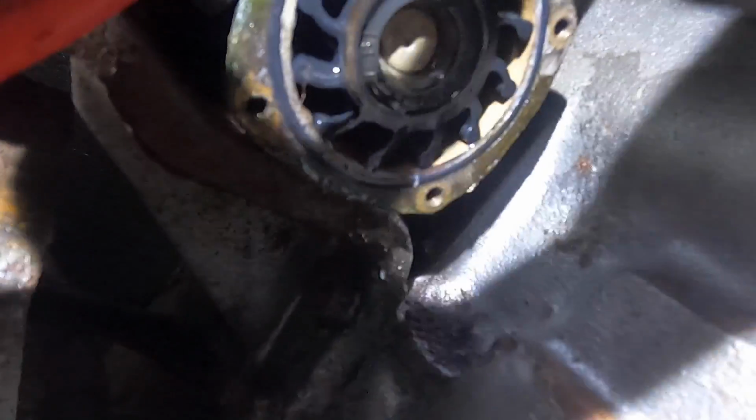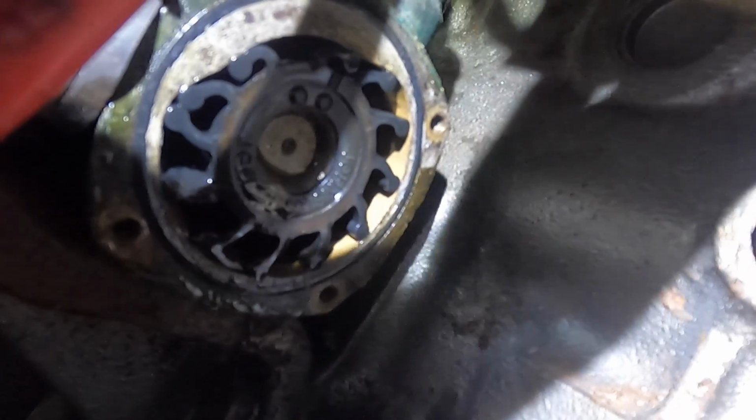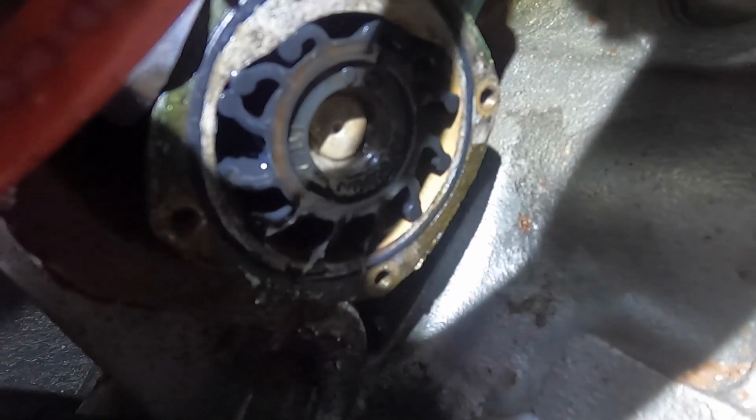Okay guys, so you can see here the impeller. I just removed the cover. We need to start pulling from one side and then the other, so we can get the impeller out. It takes like 20 minutes. It's super hard to take it out, but once we get it out, it's pretty easy to put a new one. Just put some lube, a zip tie, and you're good.